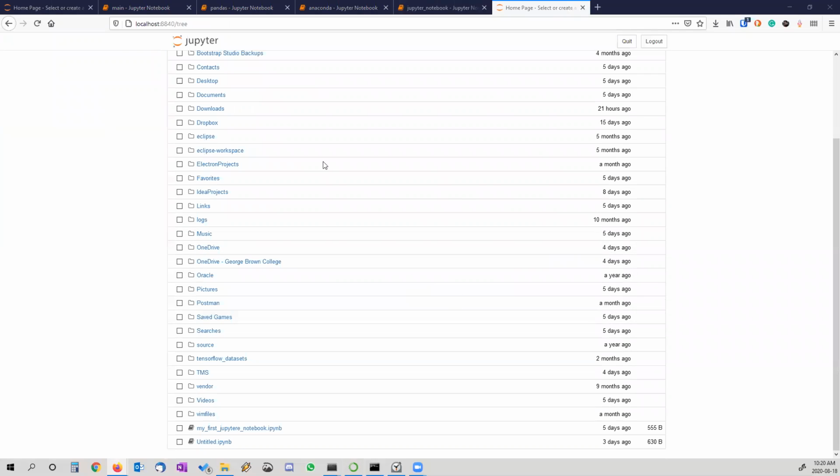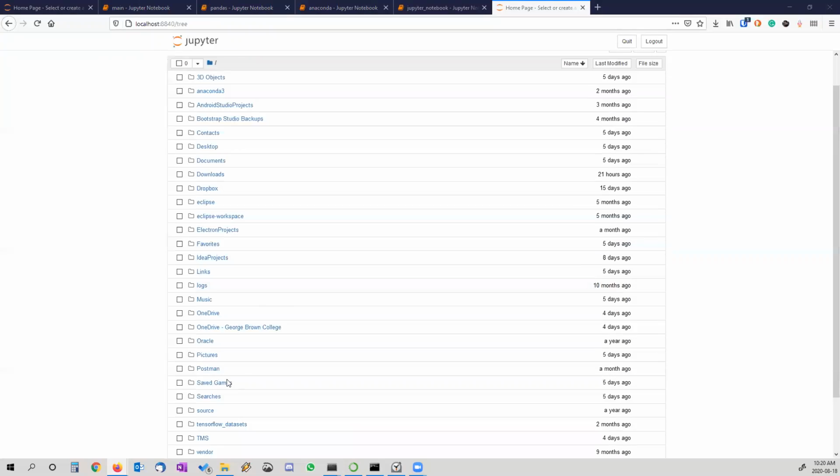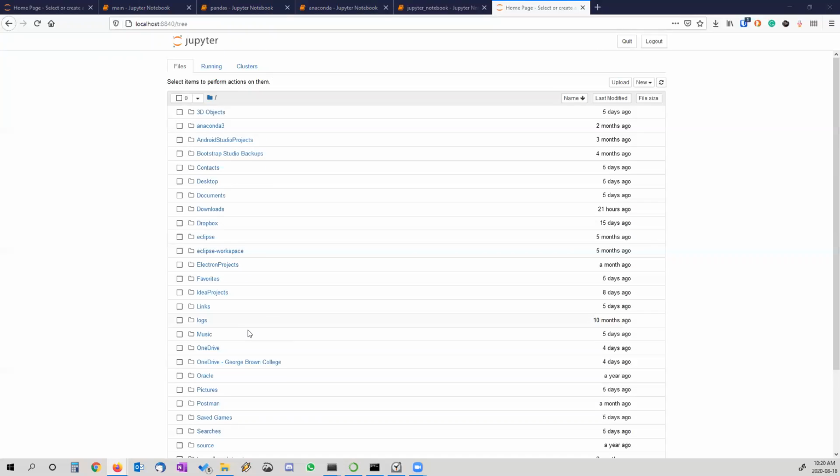What you will see here in this initial screen will be a folder on your machine where you have all the folders and files, and you will easily identify which folder this is by looking at your file explorer.